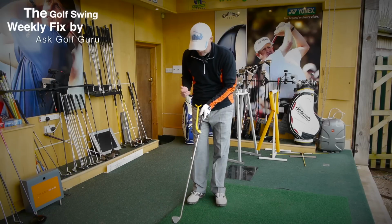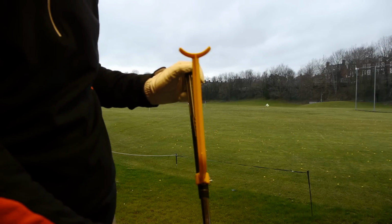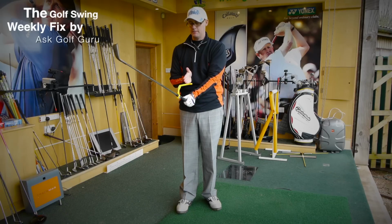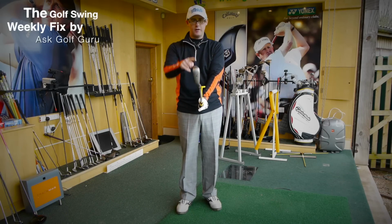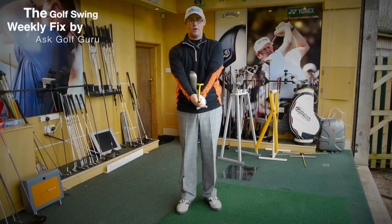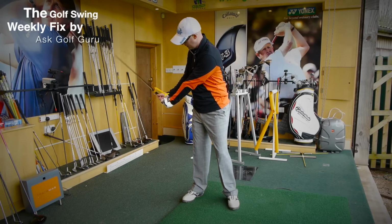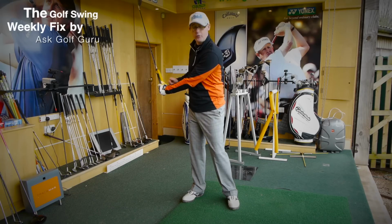So basically I've got it set up on the club. It's a very simple device. You get this little cupping device at the end here, which is going to start to sink into where my left arm position gets, basically. And then this rod is basically mounted on the club square to the club face. So what you'll see, if the club face starts getting out of sync with the hands, the rod moves from side to side. So if I was to close the face, you can see this rod now is not square with my left arm in any way. And if I put a hinge into my backswing, which you know we all do, chances of getting that to sit in the right place in relationship to my arm is impossible now.